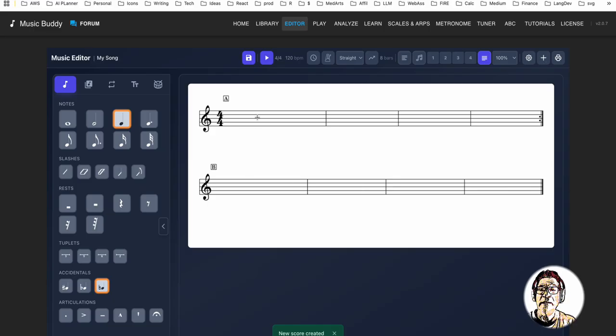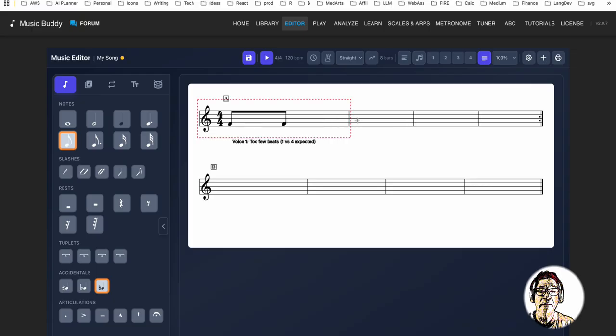So we can start to add notes using the notes palette. We can add chords with the chords palette and text and drums. So it's pretty intuitive. We'll create some 8th notes here. We'll create a little theme. Start each measure with 8th notes.